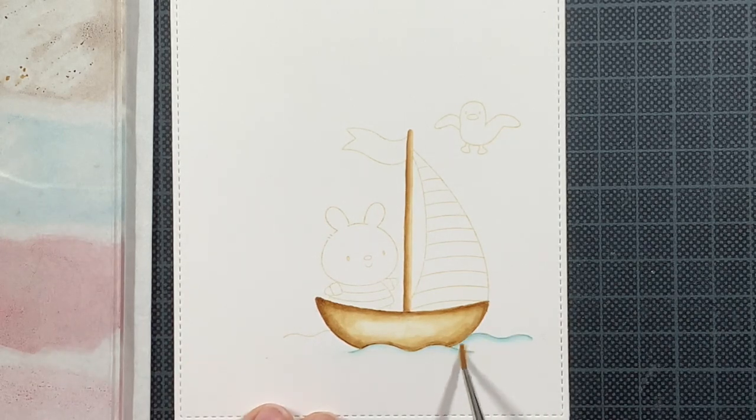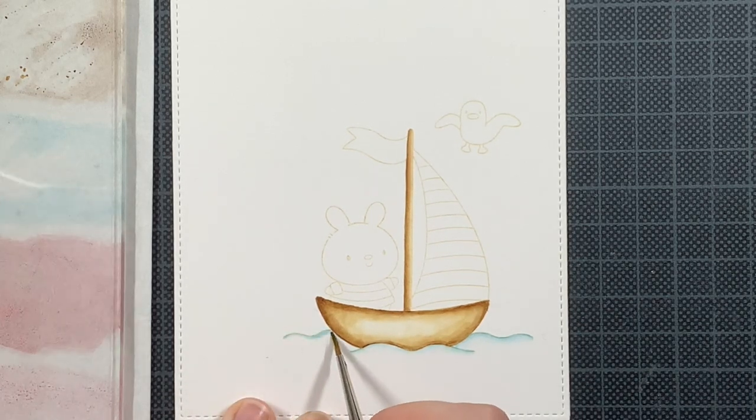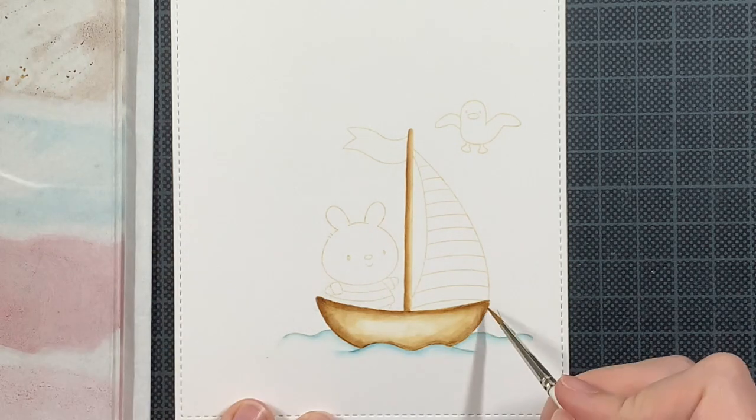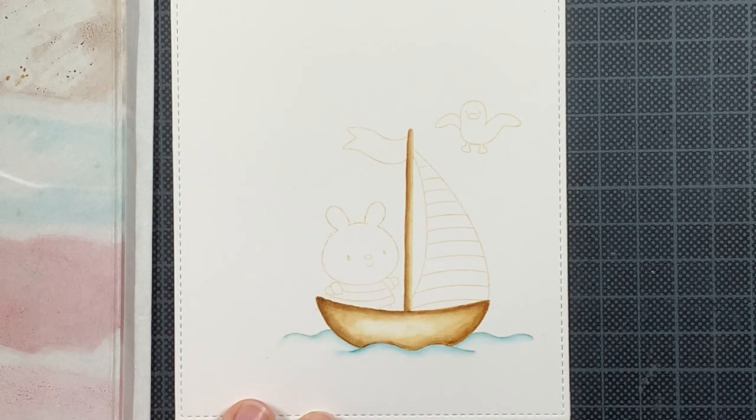I am using Strathmore Bristol Smooth. It's the paper that I'm always using when coloring with my distress inks and doing a bit of no-line coloring. Why? Because this paper can handle water, but it can't handle that much. So if you want to add lots and lots of water, then go for a watercolor paper. But if you're like me and you work with a damp paintbrush, then there will be no issue with this paper.